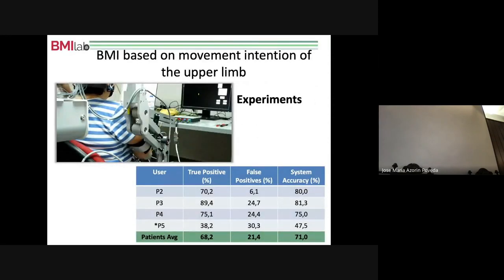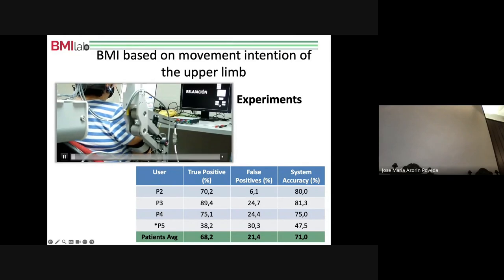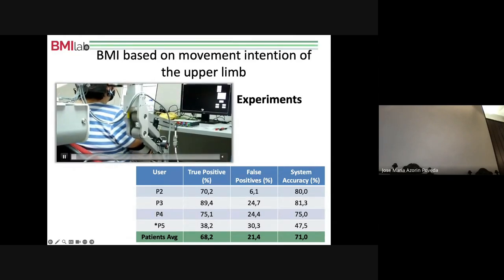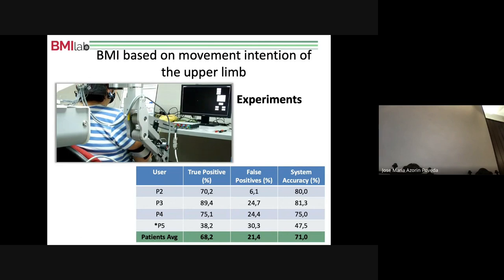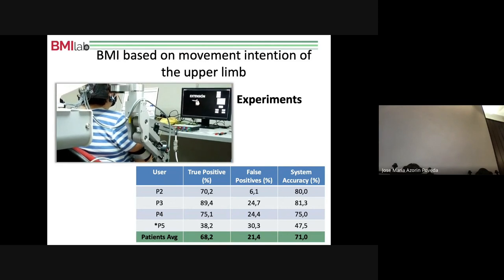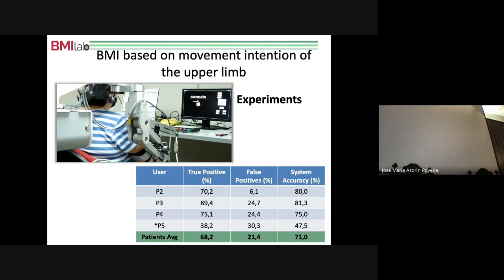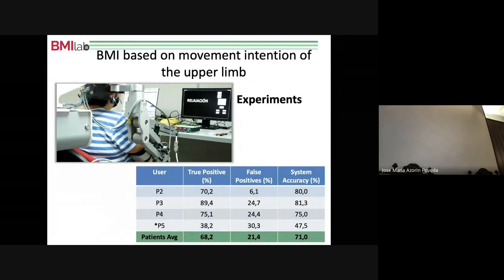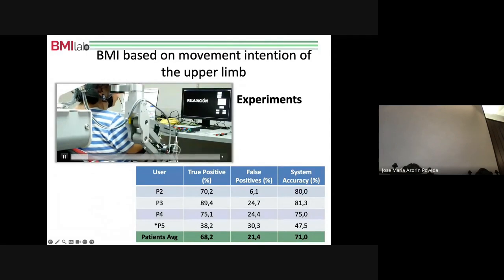So let me show here another video with the same patient, but using a different procedure. First of all, you can see here that the person is in the relaxed state. And now on the screen, you can see that an image appears saying, okay, you have to try to do the extension of your arm. So the person cannot do that, but the BCI can detect that the person wants to do that. So we send the command for performing the extension of the arm. And we can repeat the procedure.